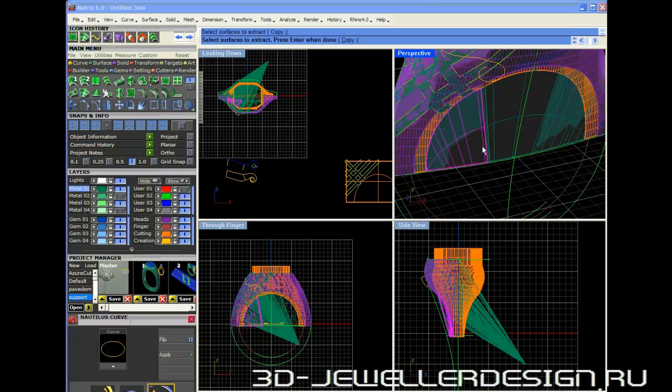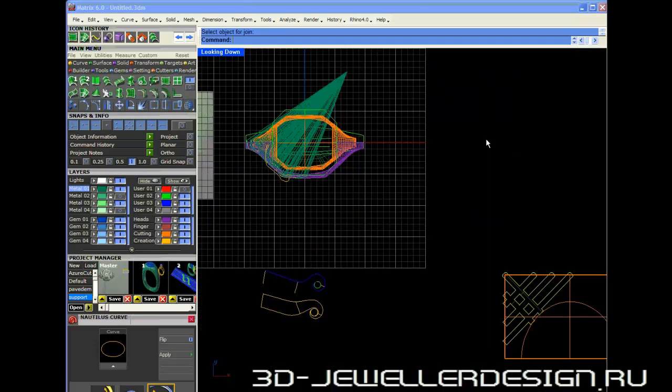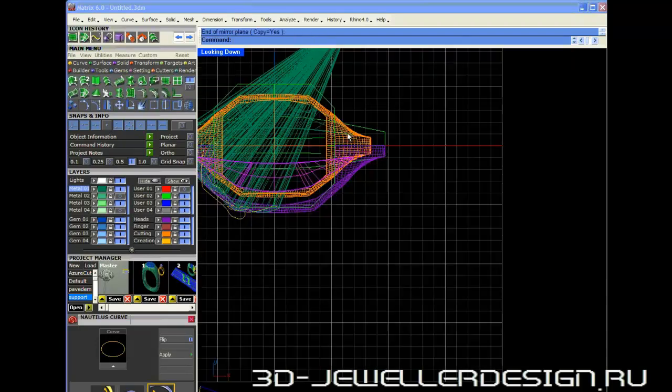There we go. Alright, so all this join. Oh, it's already joined. Mirror this to the other side, F4. Join orange, cap planar.